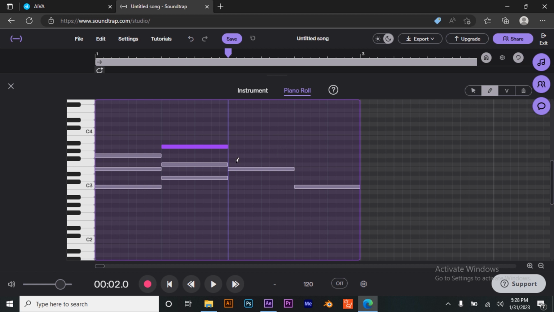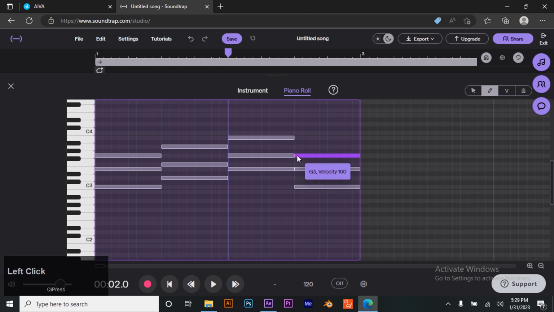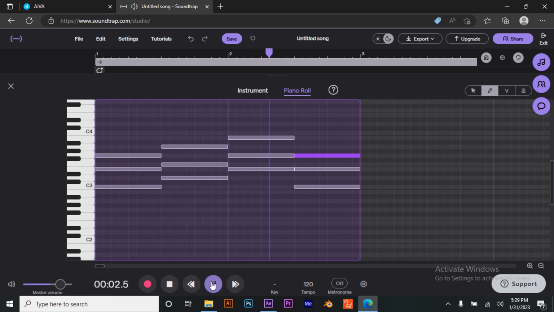So once you count this 1 2 3, okay, this is actually 1 2, so you can add your key here, then 1 2 3. Like, okay, this is another off sound, so you can add it here. So this as well, let's try 3 keys for this. So 1 2 3, we are leaving 3 in the middle, then let's leave 2 now and add these keys down. So let's play this and listen to it. So this is actually nice.